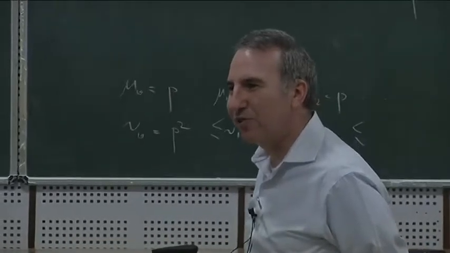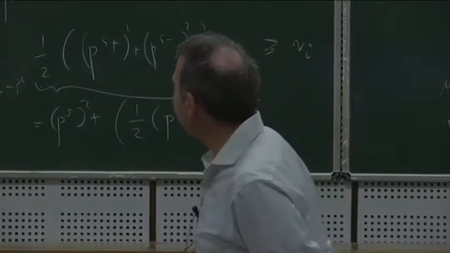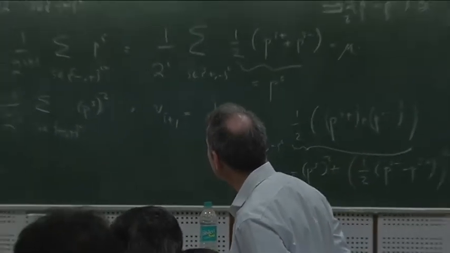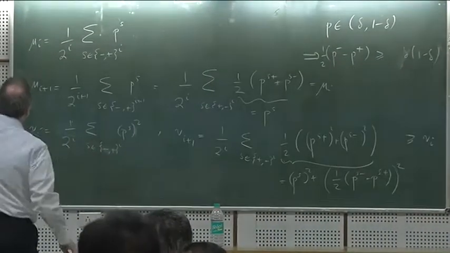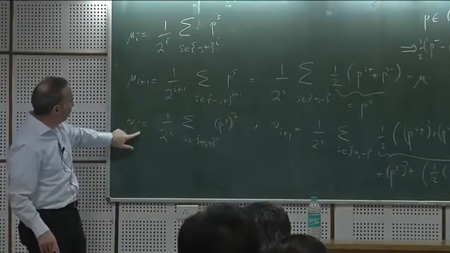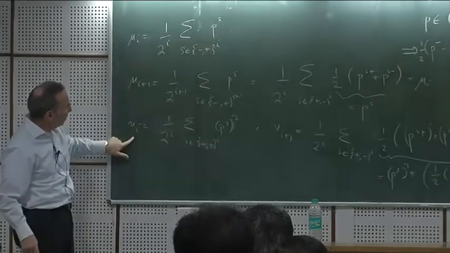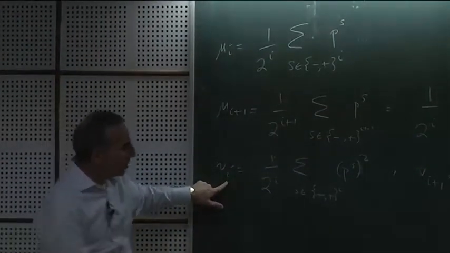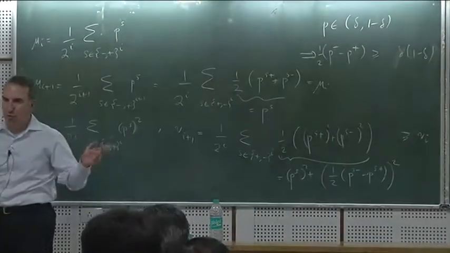So Dan seems unconvinced somehow. But you have from the very first mu. Yes. Should that be 2 to the i plus 1? This one here, you're happy with. This is the lower one, so this is 2 to the i plus 1. So we have that one. The one below that, shouldn't that also be 2 to the i plus 1? This is still nu i at this moment. Right. This is the nu i. The next one, yes, this should be 2 to the i plus 1. So that 2 is the 2 to the i plus 1.